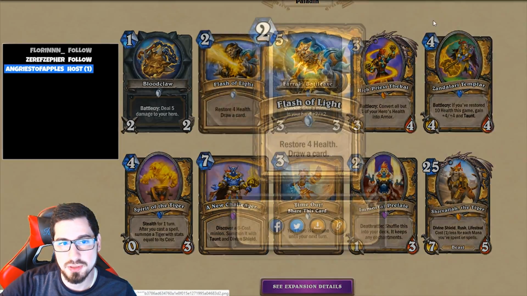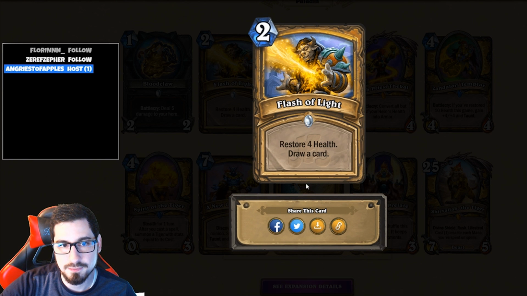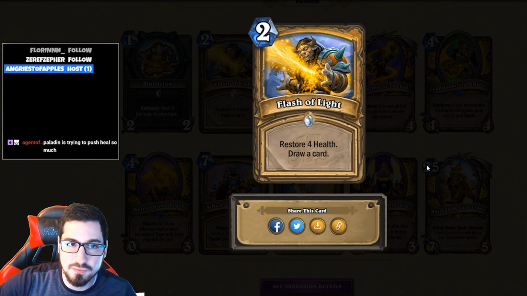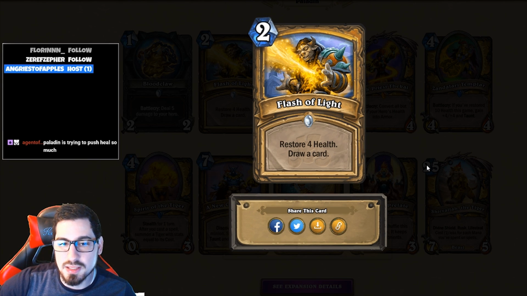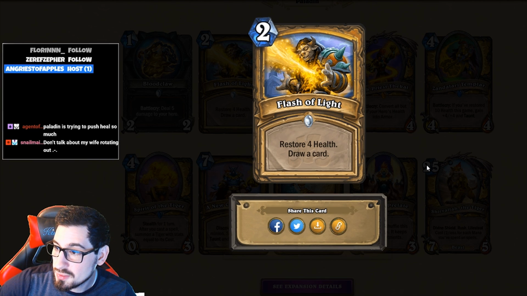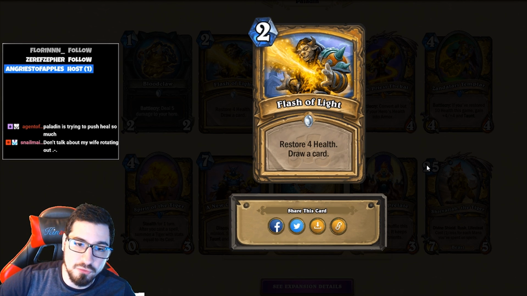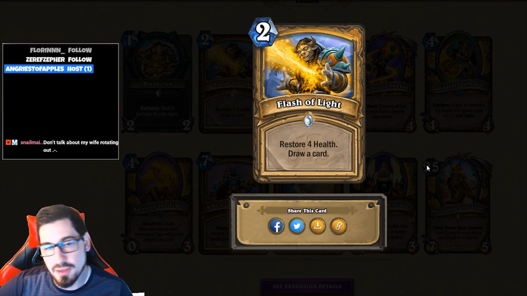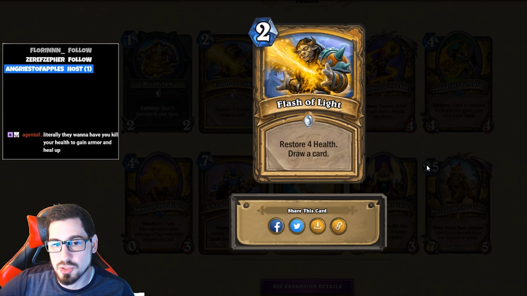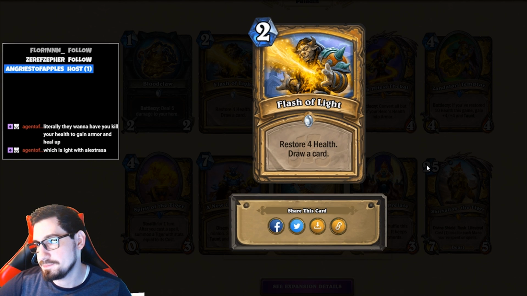I think Flashlight is good in any sort of combo paladin. I don't know if they will exist. But for 2 mana, drawing a card and restoring 4, that sounds about right. If it was restore 6, I would say it'd be really, really good. But restore 4 makes it not over the wall. And we know draw a card is really not worth a lot. Draw a card is worth basically 1 mana, maybe slightly over. So restoring 4 health for the other 1 mana is good.